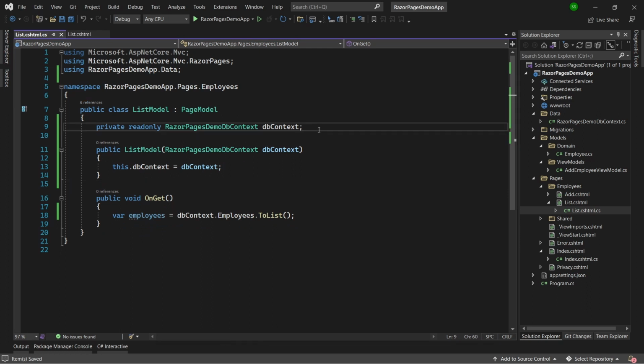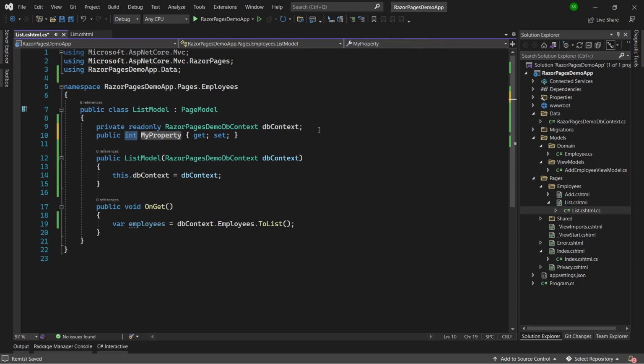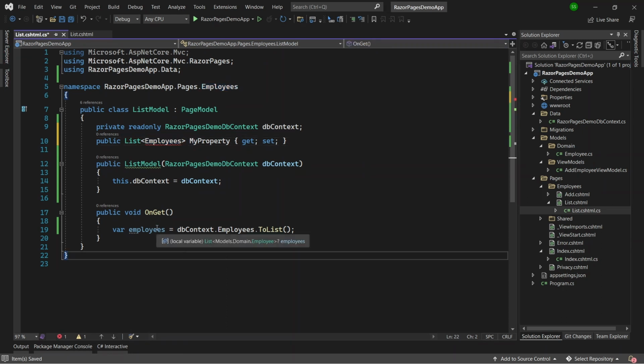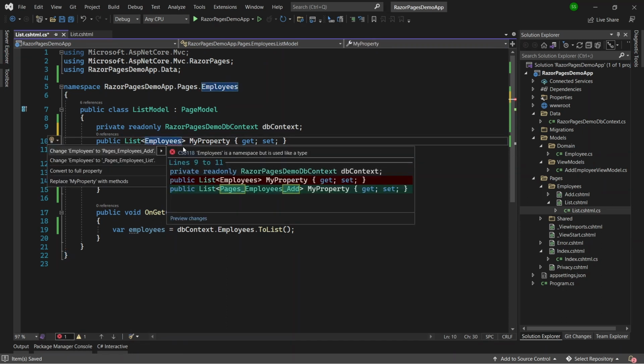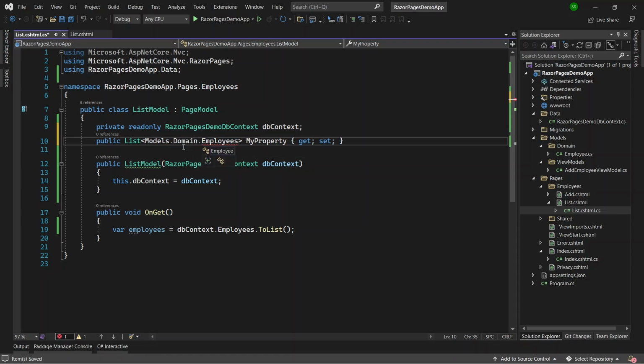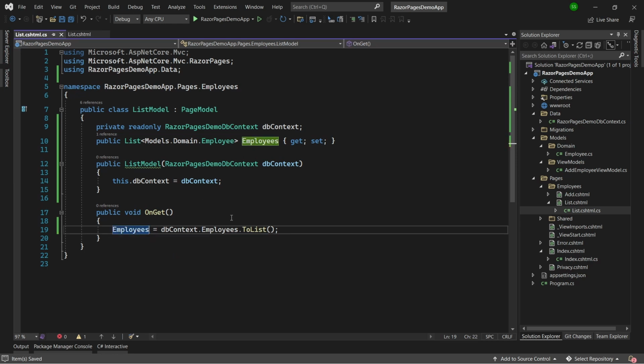So let's create a public property, prop, and that will be a list of employees as it's coming back over here. So list of employees, and the employees can be empty, so we have to first get it from the domain model. And I can mention Models.Domain, it's actually Employee, not Employees. And the property name will be Employees. So now instead of creating another variable over here, I can actually assign employees to it.